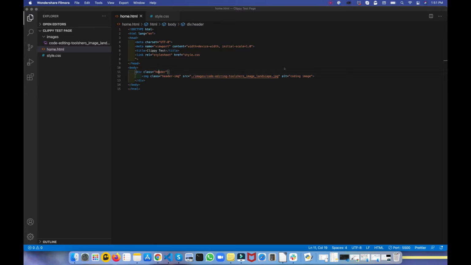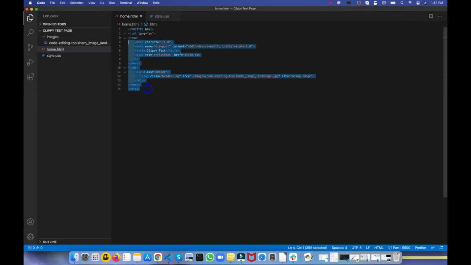You can use this tool called Clippy. Hopefully you haven't heard of it before, so I can show you something new and cool. This tool called Clippy, which you can find online, helps you take any image and make it any shape that you want, and it's using the clip-path property. I'm just going to show you a quick example of how to use it. Super, super quick, super easy.